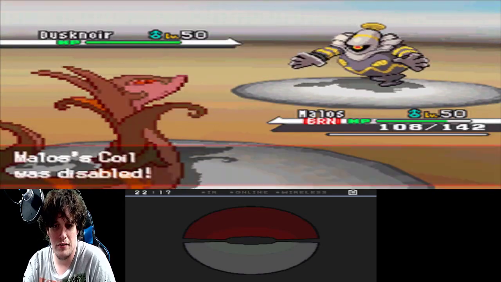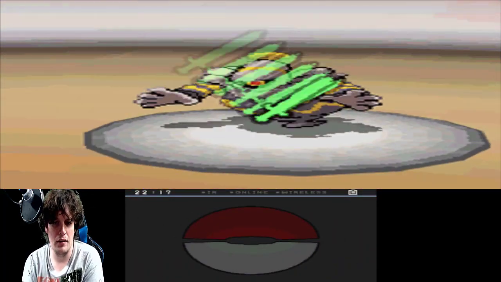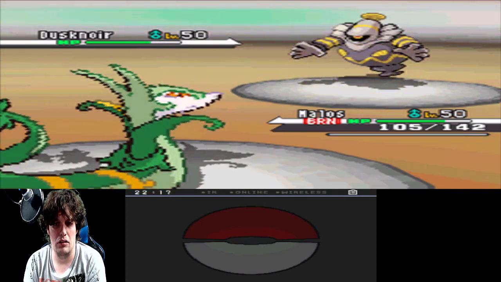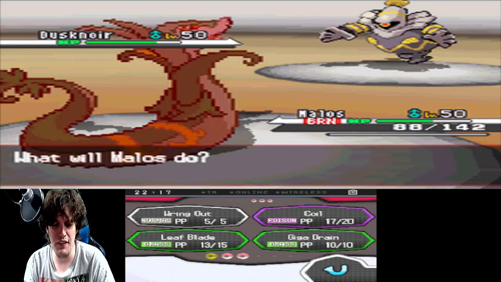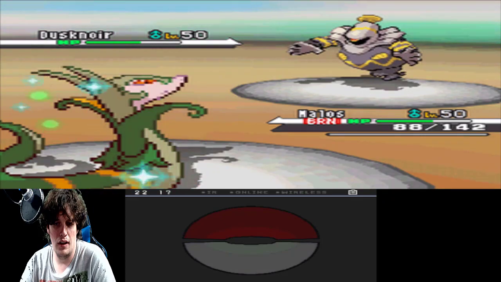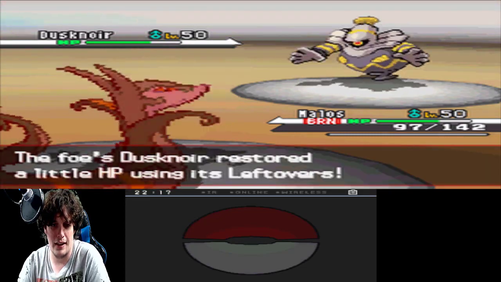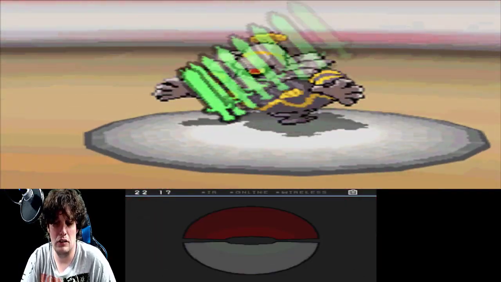Alright, it's a good thing that I did. Go for a Leaf Blade. Hopefully that'll do something. You got the Leftovers, don't you? Kind of an interesting combination you're using. You may not like that combination, but he is a clever one.